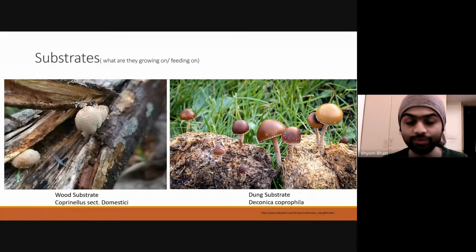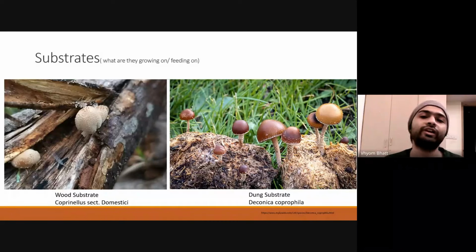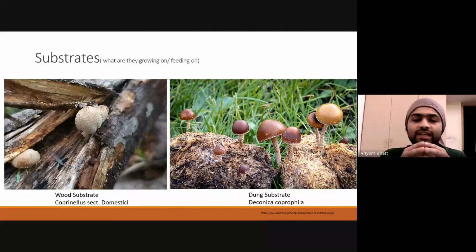Before we dive deep into understanding different parts of a mushroom, it's also very important to know that substrates play a crucial role. So what is a substrate? Substrate is basically what is the mushroom growing on or what is the mycelium feeding on, right? So mycelium will feed on something. Say for example, it is getting into a dead wood. It will slowly eat up the dead wood, decomposing it. And once there is enough mycelium for it to make fruit body, it will make a fruit body, which is a mushroom.